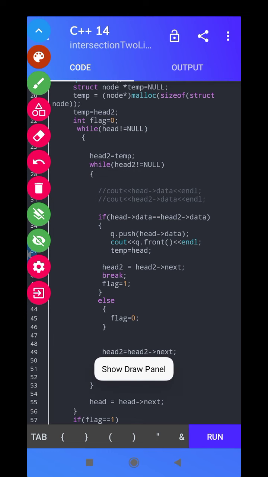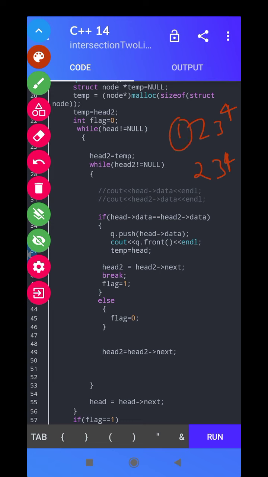Thinking of it in a data way, we will have 1, 2, 3, 4 and 2, 3, 4 as the input we gave in the linked lists. When head is chosen at 1, it will be compared to head 2 data, because head 2 is incrementing every time.